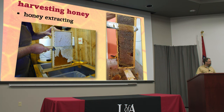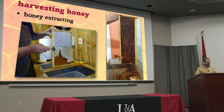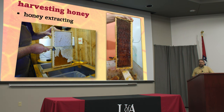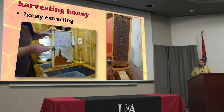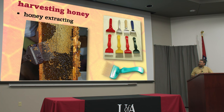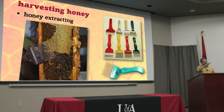You don't have to put a lot of pressure on it — these serrated ones you just wiggle and jiggle and they'll work through it. The reason it has that curve on the end is it stays right below the level of that wooden bar; without that, you'd ride along the top and wouldn't necessarily uncap all of those cells. The first time you do this you're gonna butcher those combs — you might take it all the way down to the foundation. You don't want to fillet it to the bone like a fish; you want to just barely take the cappings off.